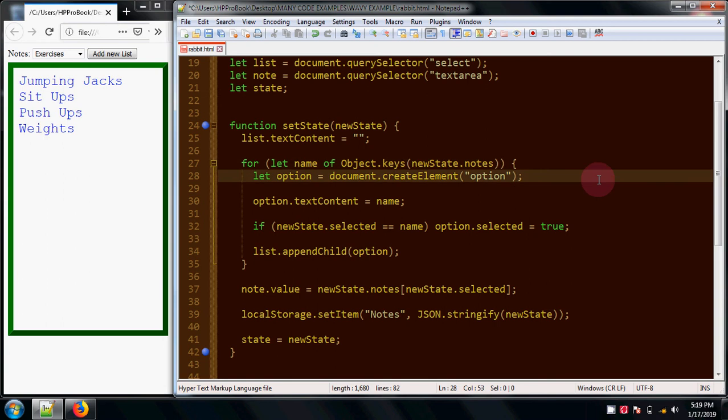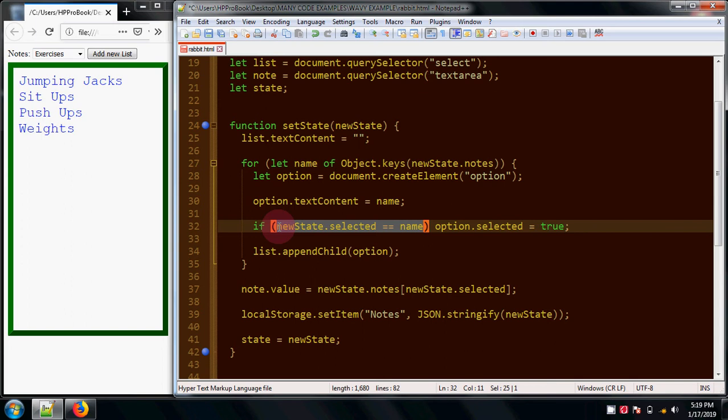The first statement is let. Again, we're using let to create a variable. Here we created the variable called name, and everywhere that you see that highlighted, we're using it. And here we're creating a variable called option, and everywhere that you see option, we're using that variable. Okay, let me reread this again. Let option equal document.createElement, parentheses and double quotes option, semicolon. The next thing is option.textContent equals name, semicolon. Here we have an if condition. If, and remember with if conditions, if whatever is in the parentheses is true, then whatever follows will be executed.